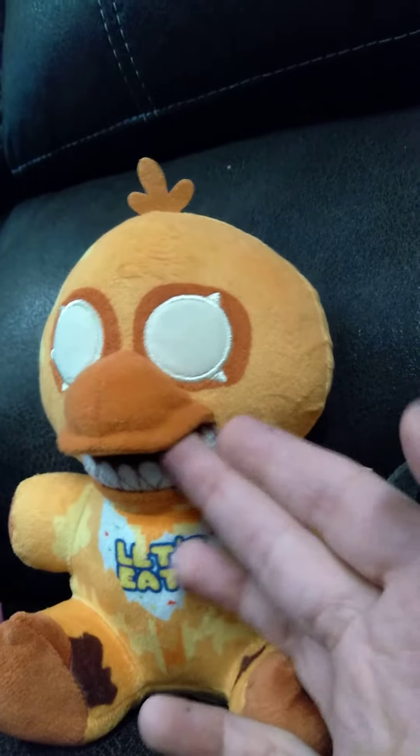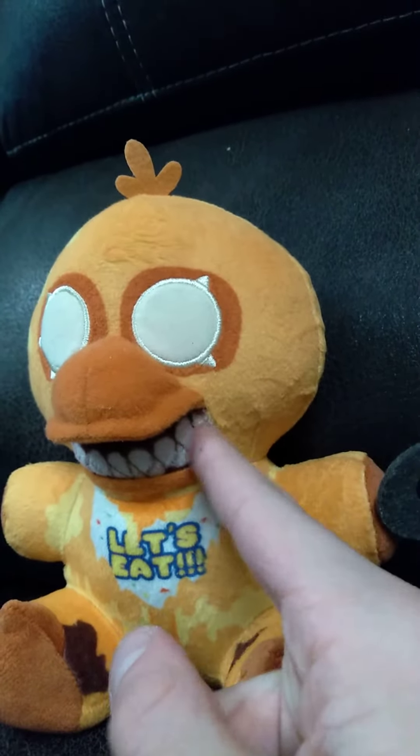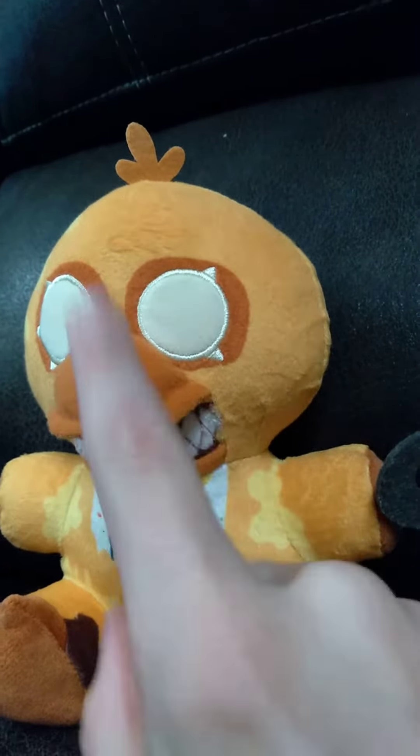Let me put these guys in frame, just so I have them all with me. Because I brought these guys out for obvious reasons, hopefully. We got Jacko Bonnie. So, Jacko Chica — what do I think of her? She's amazing. I love her. Nice teeth. The teeth are fine, but they could be worse. This is my first ever Chica, so I'm happy to have a Chica.